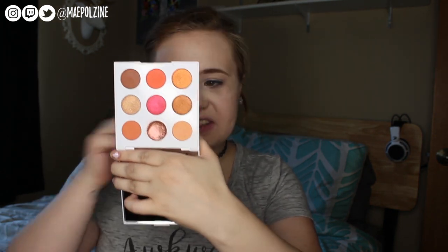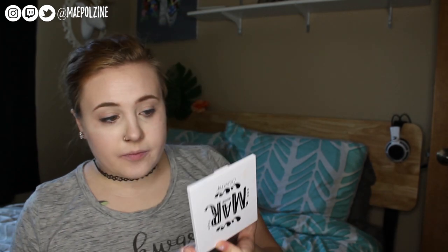Those are the swatches of the two palettes. The Sol palette is back together again as you guys saw. I shouldn't honestly be using that repressed shade since it's been less than 24 hours and the alcohol could disturb my eyes. The other ingredient in the 91% alcohol is just purified water, so it shouldn't tamper with the formula too much, but it always could. That's why you should use 99% alcohol if you have it.